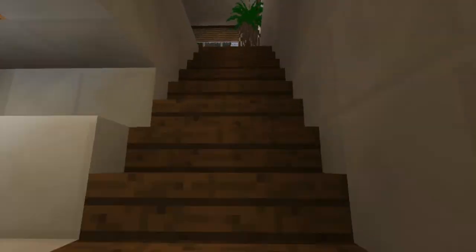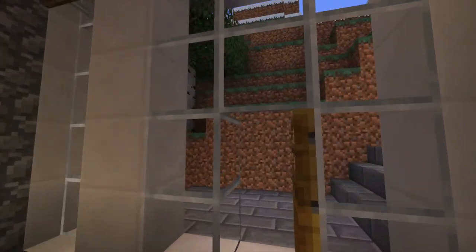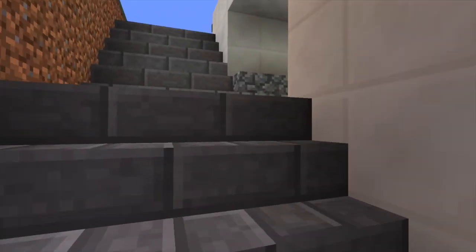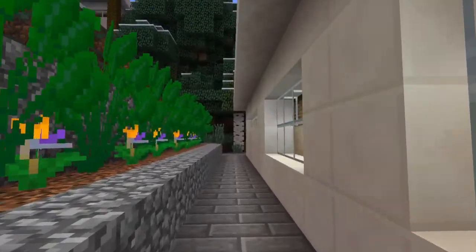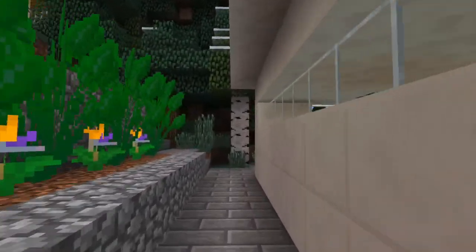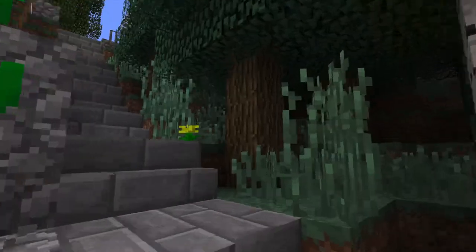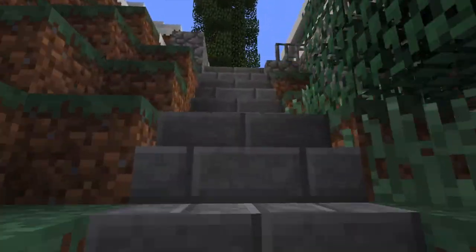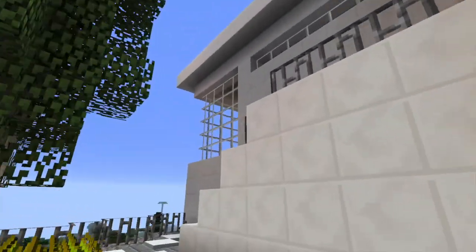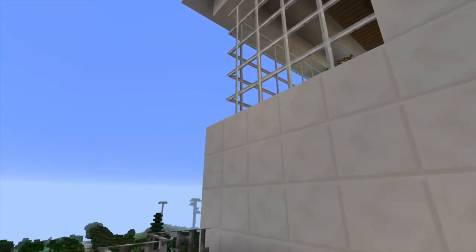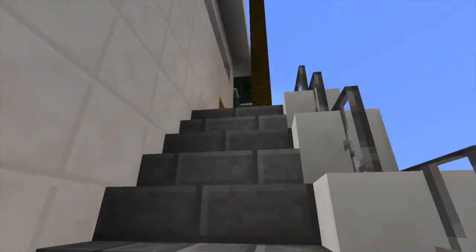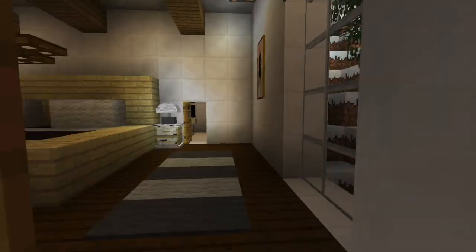And now we're going to go back up the stairs and climb more stairs. So what we're going to do is go through over here. This is going behind the main part of the house, and we're going to go up these stairs all the way to this second part of the house right here, and this is the master suite.